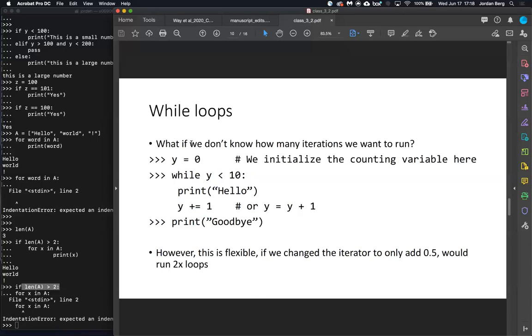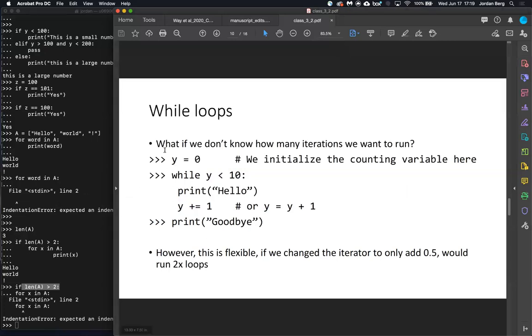And so in this example, we can see we start y at 0. We say while y is less than 10, print hello. And then for each of these iterations, add 1 to y. So we can add 1 using this syntax where we do a plus equal. So that just basically means y equals y plus 1. Or you can, instead of using this, type out y equals y plus 1. And then similarly, if you want to do y equals y minus 1, you could say y minus equals 1.